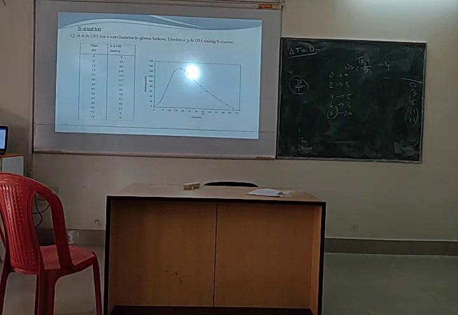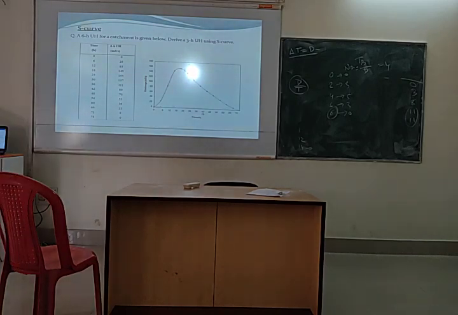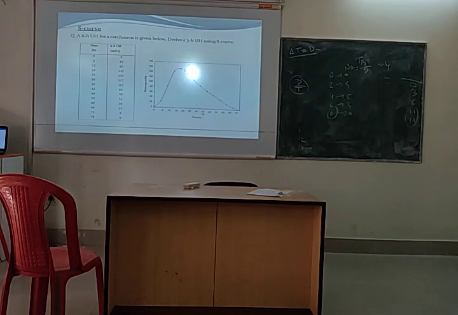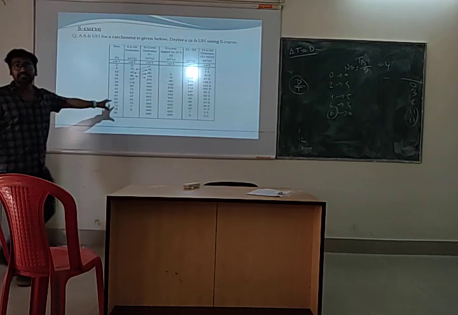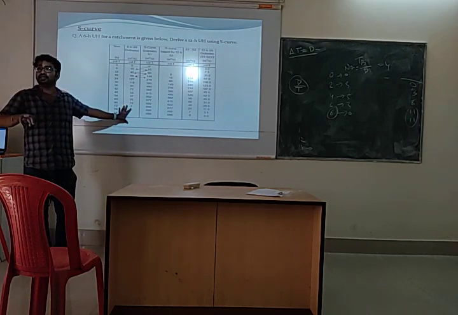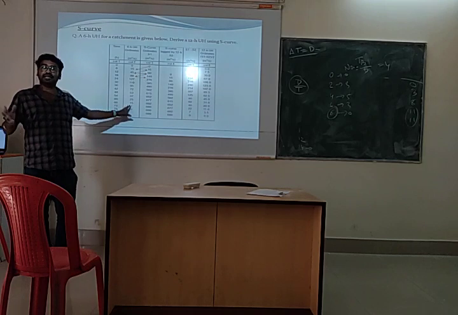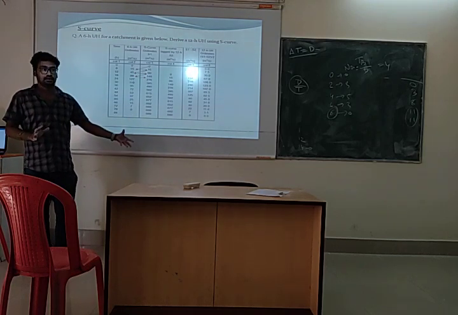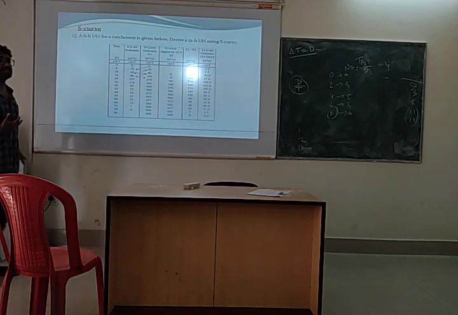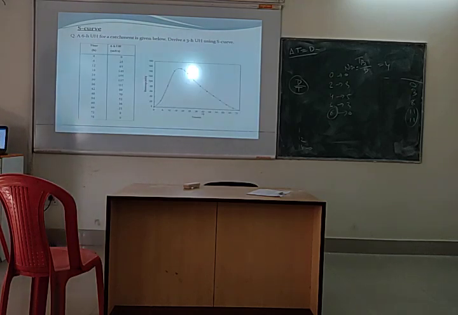Second example is there. Suppose 6-hour unit hydrograph ordinates are given and you need to find out the 12-hour unit hydrograph. That was easy, right? This one is easy, because the 6-hour unit hydrograph is given and the 12-hour unit hydrograph can be found by both methods. Method of superposition we have already done. So what is the speciality of this method?